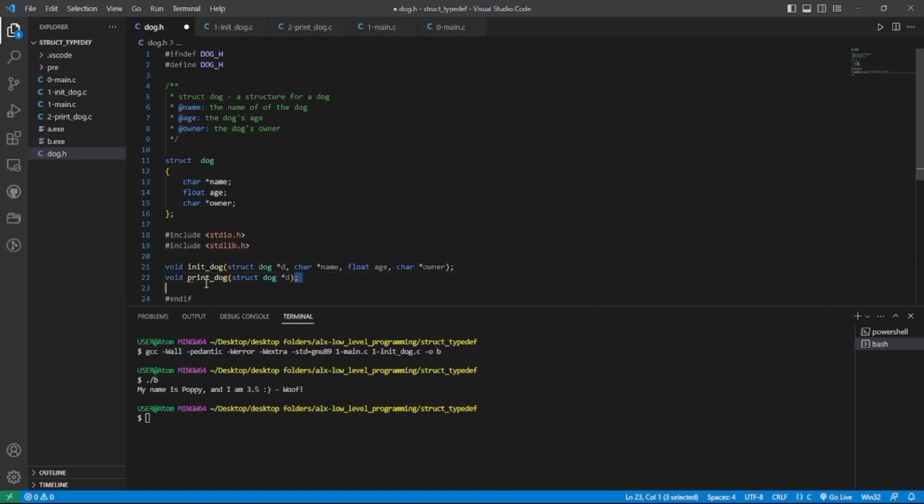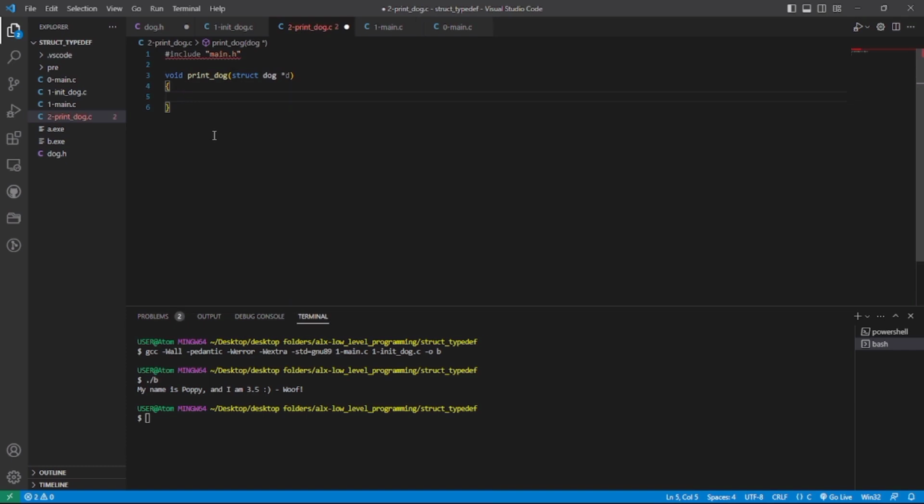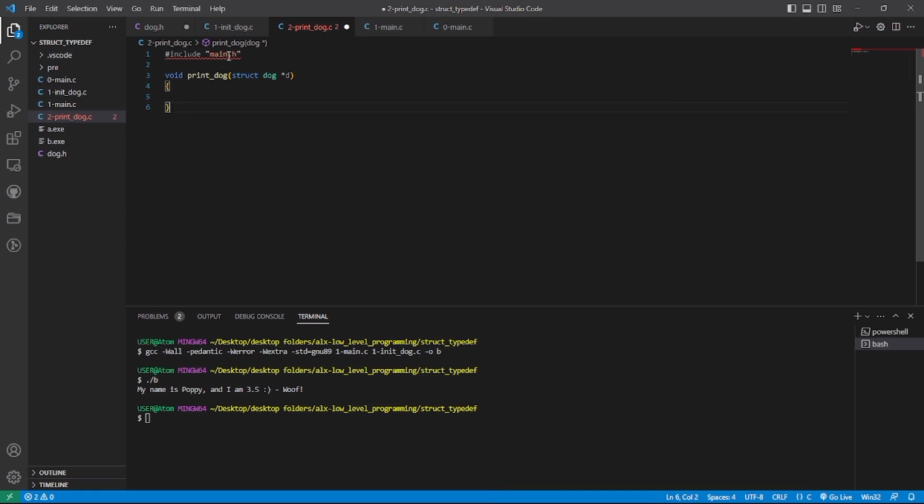Then copy the prototype, go back to this, then include the main, and then start writing the function. So the function is meant to, okay, so why is this giving me an error? Okay, it ought to be dog and not main.